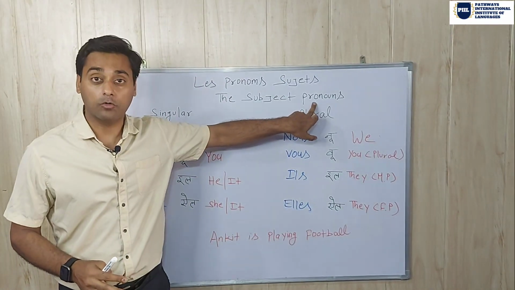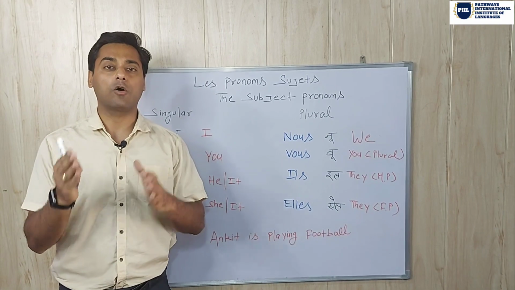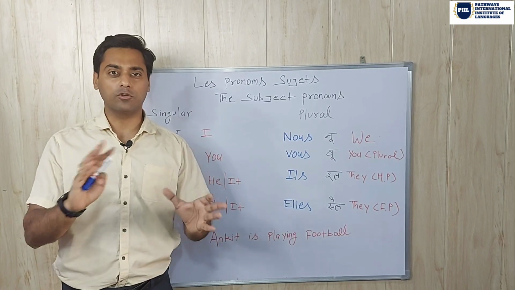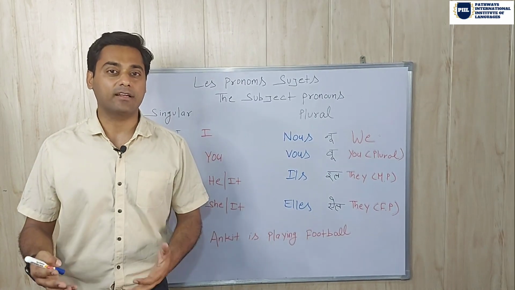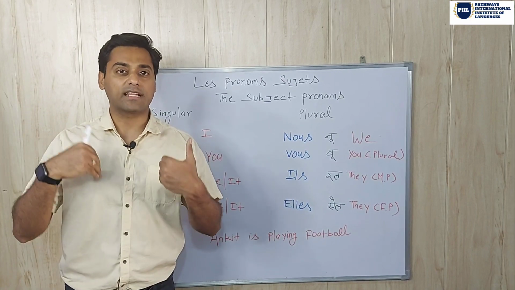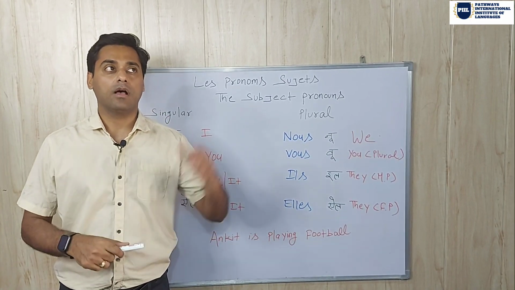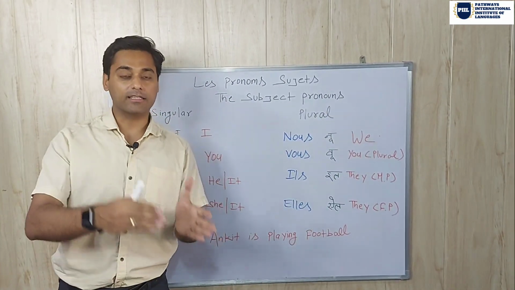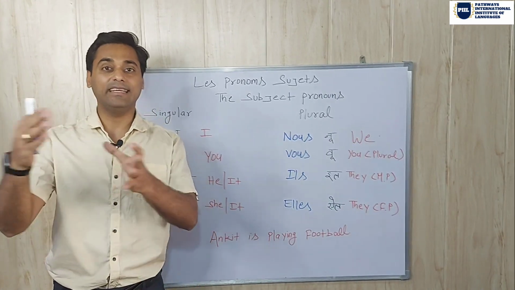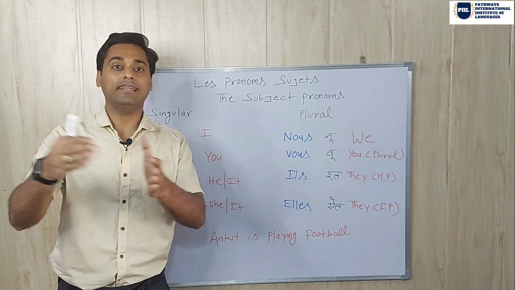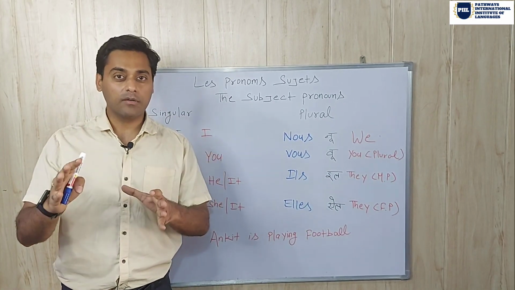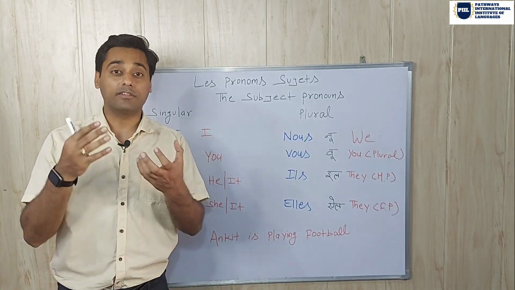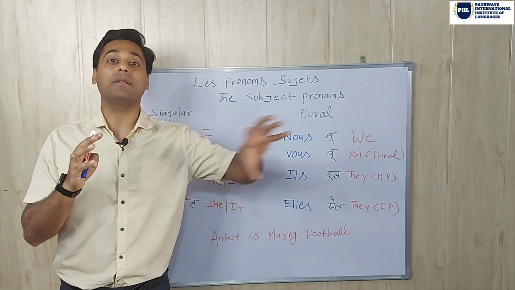Now what are pronouns and why do we use pronouns? So a pronoun is a word which is used instead of a noun. Now why do we use it exactly? For example, someone is describing my day to you. Ankit gets up at this time. Ankit goes to office at this time. Ankit comes back at this time. Ankit eats this. Ankit plays football in the evening. So does it sound good? Because that person is repeating my name again and again to you, right? So that's why we use pronouns, so that we can replace that noun.